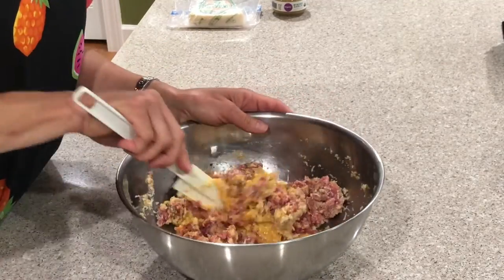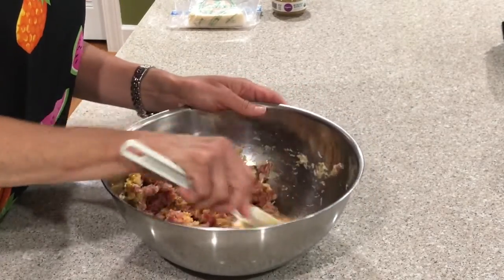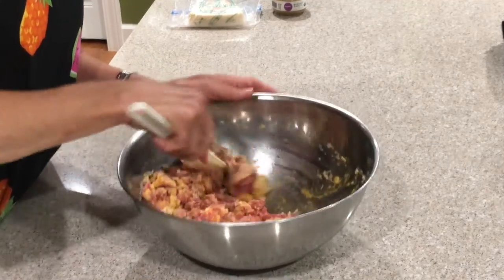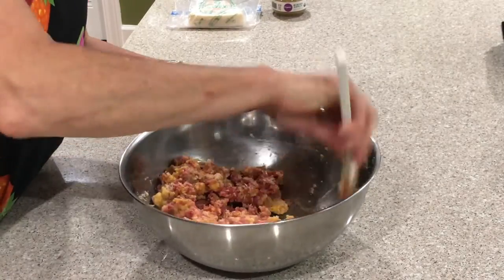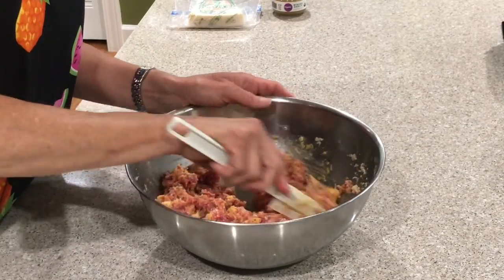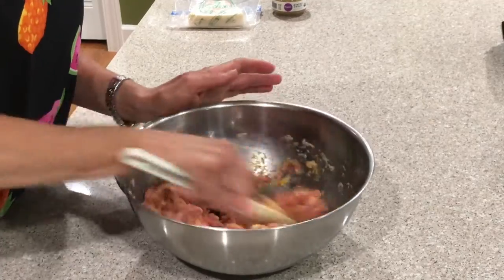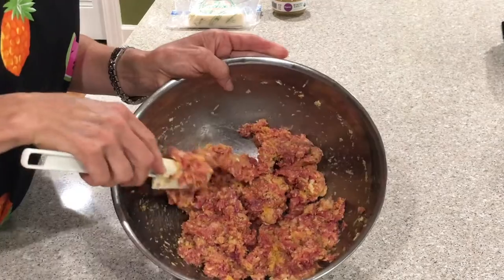Okay, save your cutting board if you've grated cheese on it, because we're going to put our meatballs on that in just a minute. Kind of line them up, because we want to fry them and then put them in our gravy mixture. Let them cook real low and slow the rest of the way. We're not going to keep stirring this, because then the meatballs would fall apart. You wouldn't have meatballs, you would just have meat sauce instead of meatballs and gravy. Now that is a pretty mixture, guys.